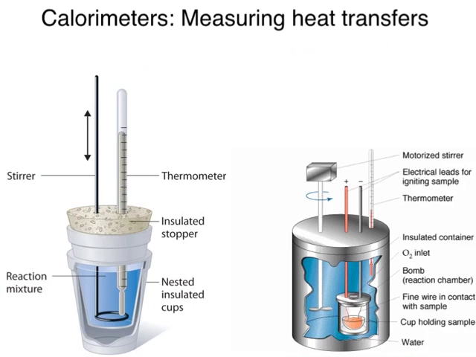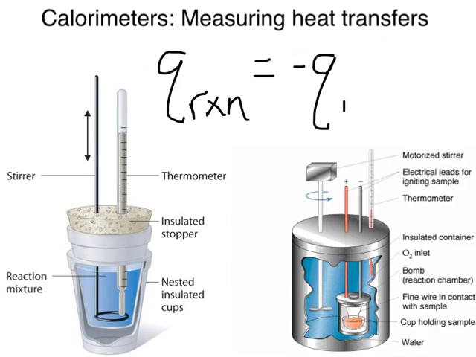And if I can measure that temperature change and I know what substances I actually have already, then I can use the formula we talked about before, which is the Q of the reaction, in this case, is going to be equal to negative the Q of the water. Let me write that down. The Q of the reaction, or the heat gained or lost by the reaction, is going to be equal to, but opposite to, the heat gained or lost by the water inside the calorimeter.